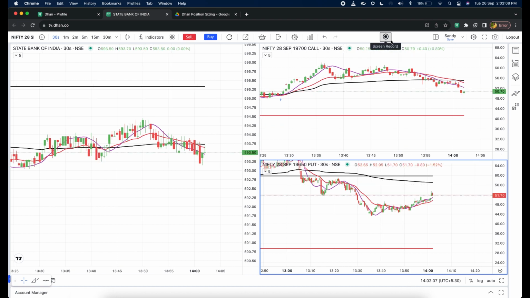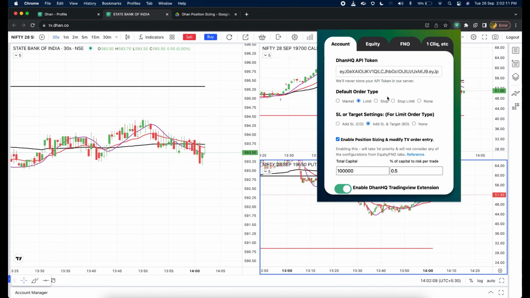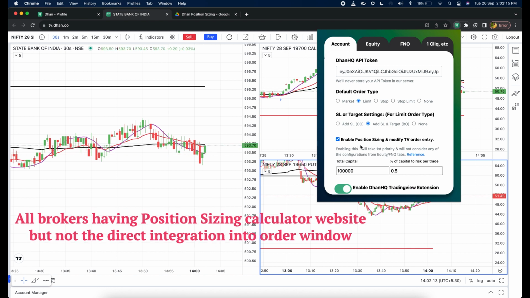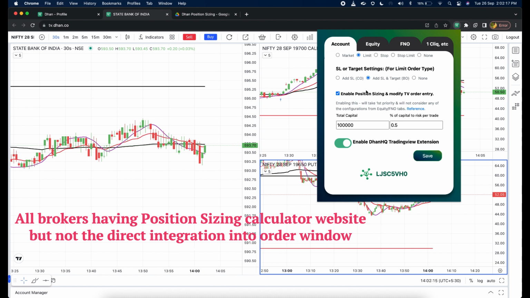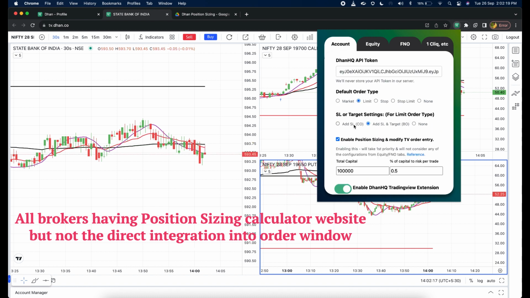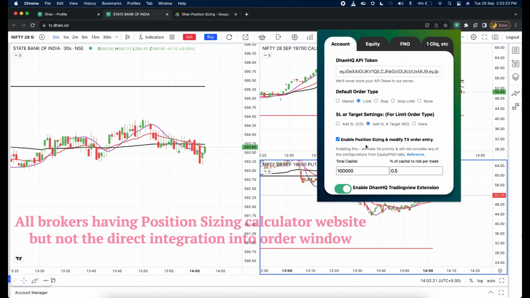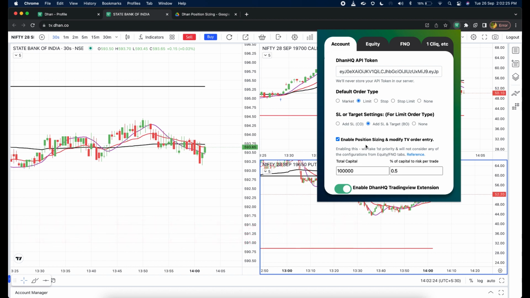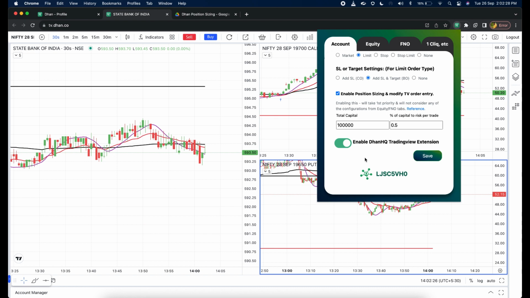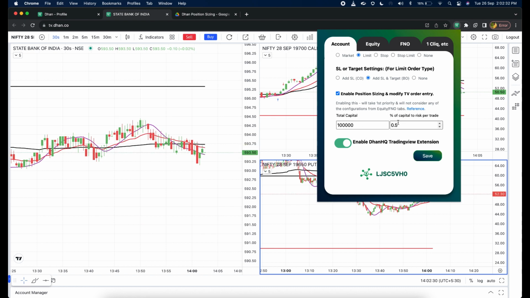We are just adding it, but the one feature which is not available across any other broker is the position sizing, which we have now added. Pretty soon we'll be adding it to other order types. Feel free to use this, and you can give us your feedback, comments, and what needs to be added. There are many position sizing approaches, and I know a lot of traders use multiple other approaches, but this is the one which I thought is mostly useful. If you want me to include many other position sizing strategies, you can let me know.